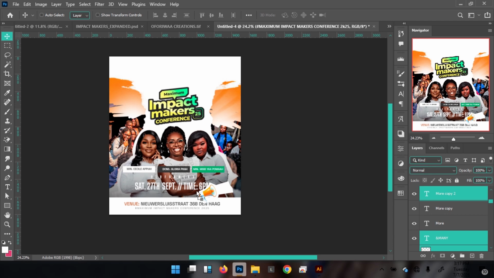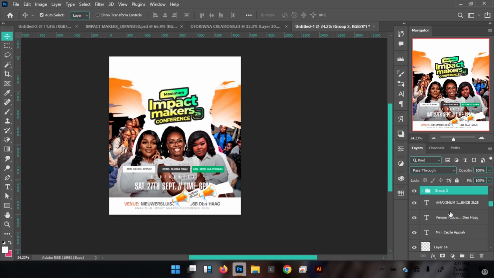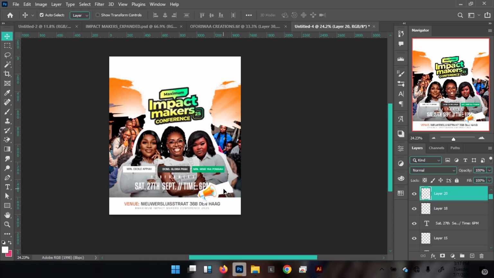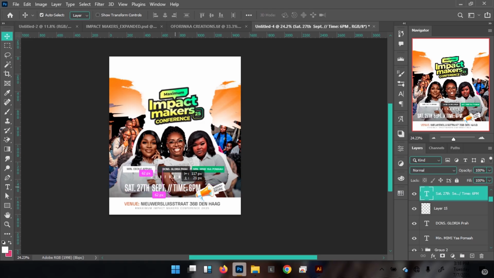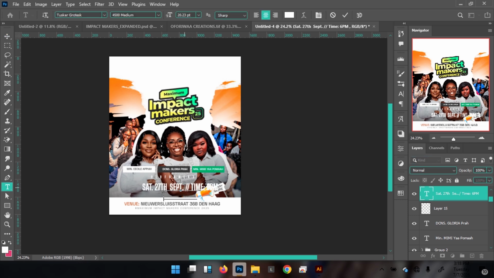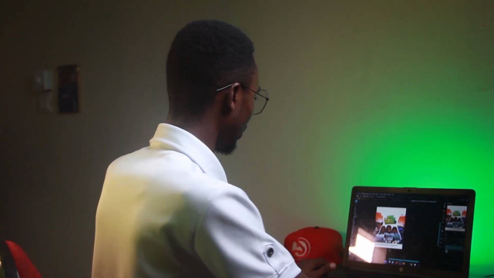Control G. Okay, let me hide this and delete what I did. So this is it. So that is how I was able to do this. And with this, if this comes this way, this has to shift, otherwise you have to break it down so that you achieve what I did at first. That is Control Enter, like so.